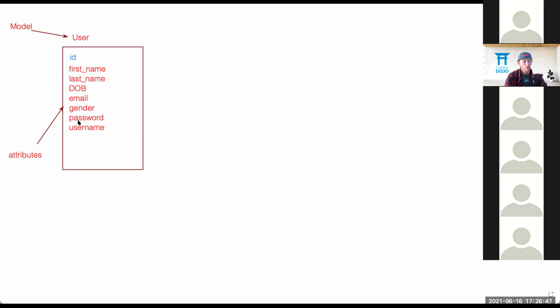Now, when I said that we create this first name, this last name, this date of birth, email, gender, password, username, we create all those attributes. Like I said, it can be as little as 1 and as many as whatever. There's 2 other ones that are necessary for my model. Does anybody know what they are? Bennett's really been into databases, so he's been crushing it. He's exactly right. We have our created at and we have our updated at.